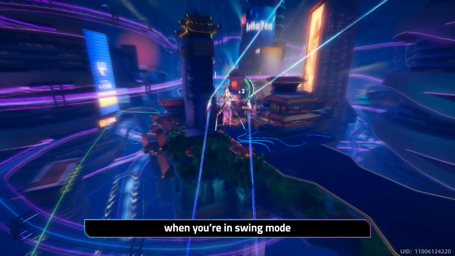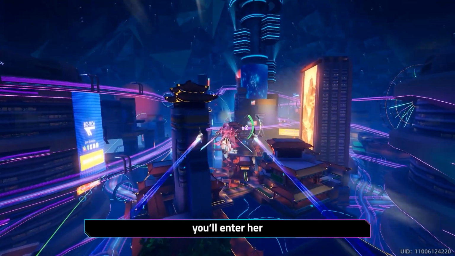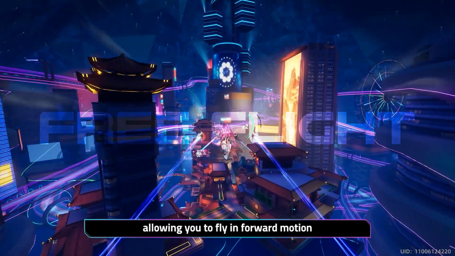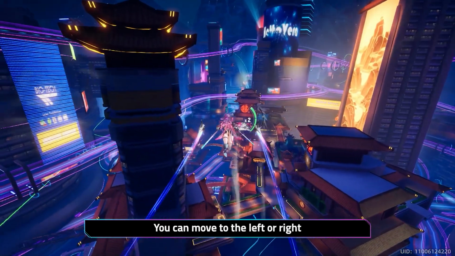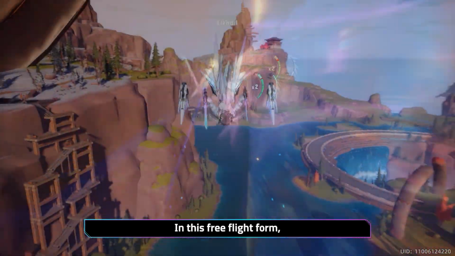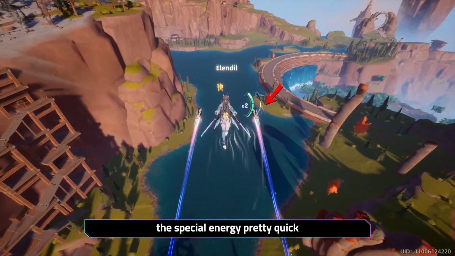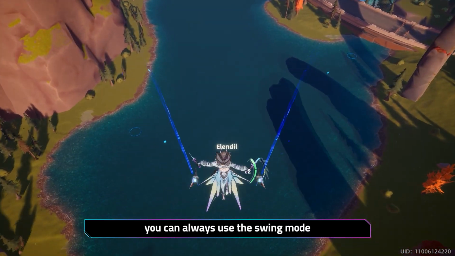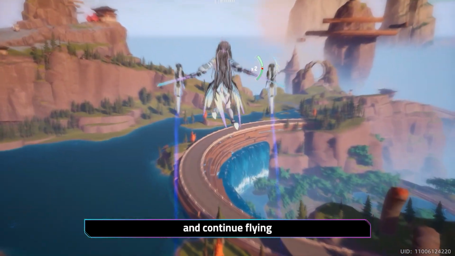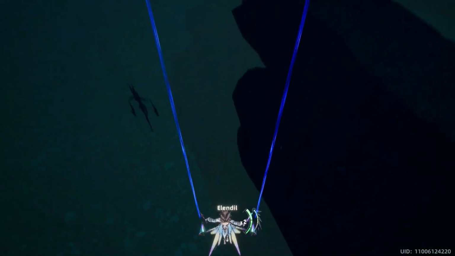And finally, when you're in swing mode, if you press and hold the jump key, you'll enter her free flight form, allowing you to fly in forward motion. You can move to the left or right, but not upwards or downwards. Interesting. In this free flight form, it consumes the special energy pretty quick, but when it's depleted, you can always use the swing mode to regenerate that energy and continue flying, provided you have either one of these energy bars.